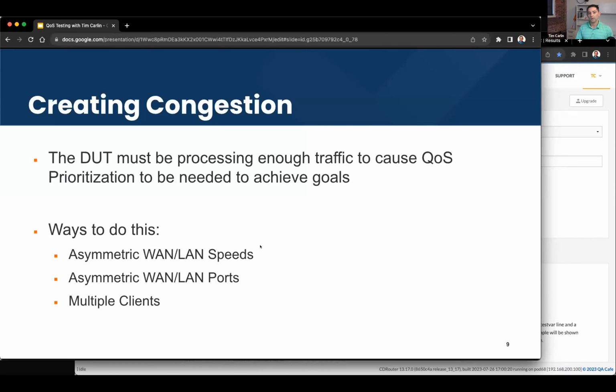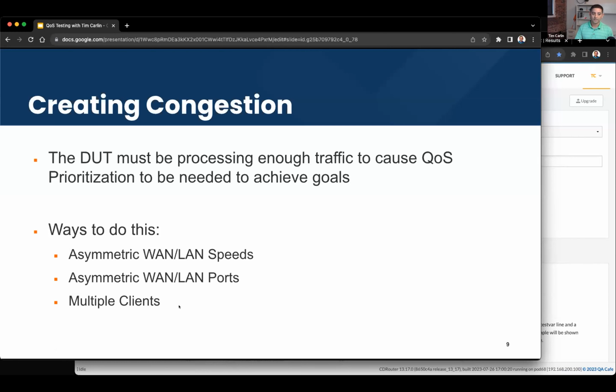I'm going to be talking about download versus upload direction because they are different in terms of what you can do as far as QoS. You could also do this with just simply the number of WAN and LAN ports. If you have 4 gigabit per second LAN ports and a single gigabit per second WAN port, then again, it's pretty obvious to see how we could overwhelm the device in the upload direction.